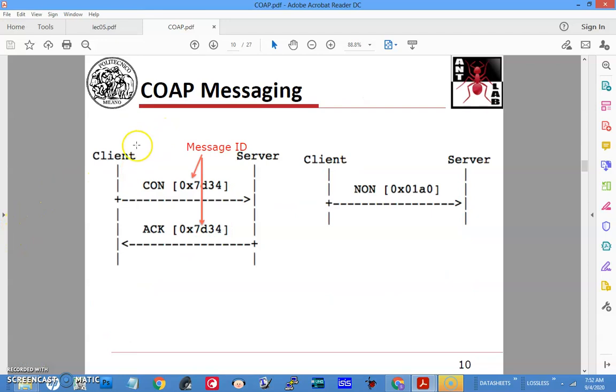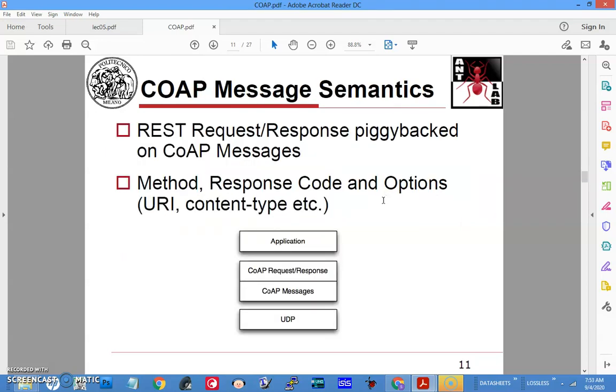So in the case of confirmable messages, you have what is known as CON and a message ID, and you get a response. The message ID of the acknowledgement will be the same as that of your confirmable request. In the case of a non-confirmable message, you just send the request and go ahead, don't wait for that.